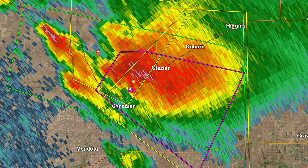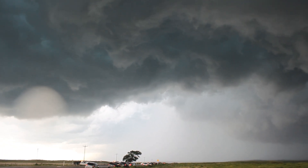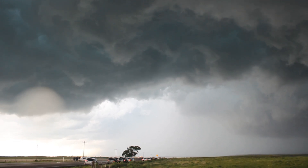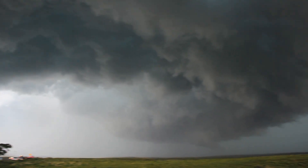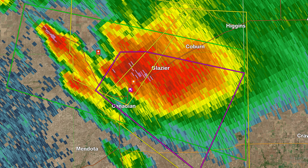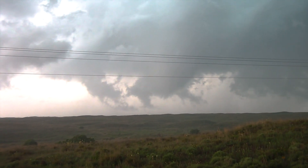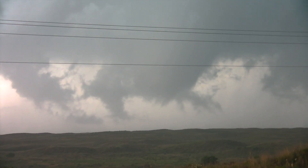This cell merger also forced the parent storm to gain some forward momentum to the east. While not a significant storm motion, this increase in forward movement could also help increase the storm-relative inflow. Additionally, the previously stationary nature of the storm allowed the surrounding environment to cool with blocked sunshine and higher surface moisture. This allowed the LCL heights — the cloud bases, to put it simply — to lower from about 1,200 meters to 800 meters, another factor that could make tornado formation faster. So with the forward speed increase, the question was: go north of Canadian and let it get close to us, potentially letting it get east of the road by the time it produces a tornado, cutting off our view — or give the storm time to get better organized and be in a better position by dropping south and east of Canadian on Highway 33. We actually made the decision to go south and east originally, but collectively decided to turn around and give it another chance for repositioning — a fateful, wise decision.